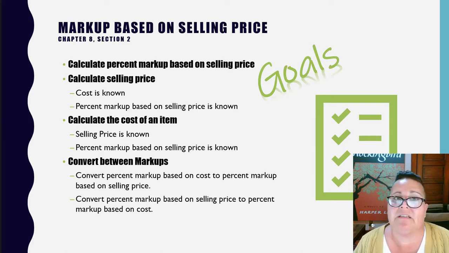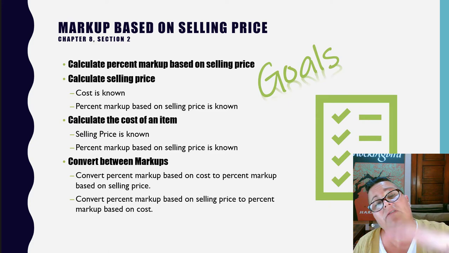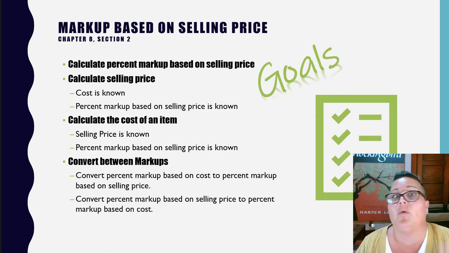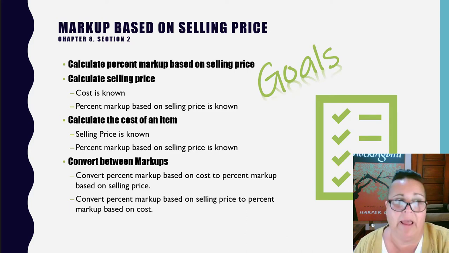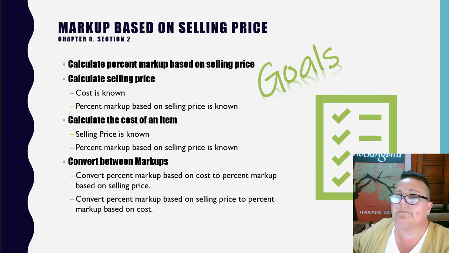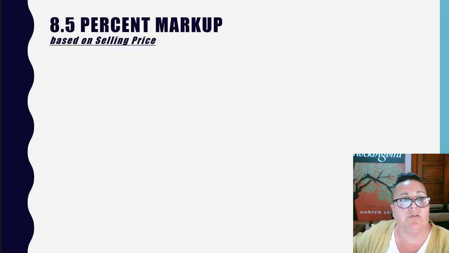So that's a situation where a restaurant or a service was looked at and they said, okay, here's how much this area will max out. They won't pay anything more than X amount of dollars for this. And then they backtracked to figure out what their costs had to be based on that. So they knew their markup, they figured out their cost based on their selling price. So we're going to take a look at that, the percent markup based on selling price.